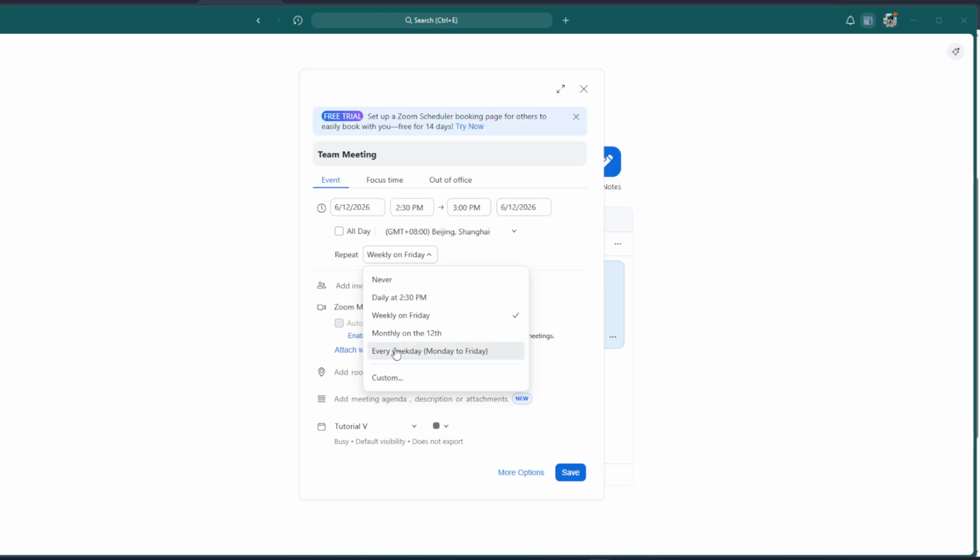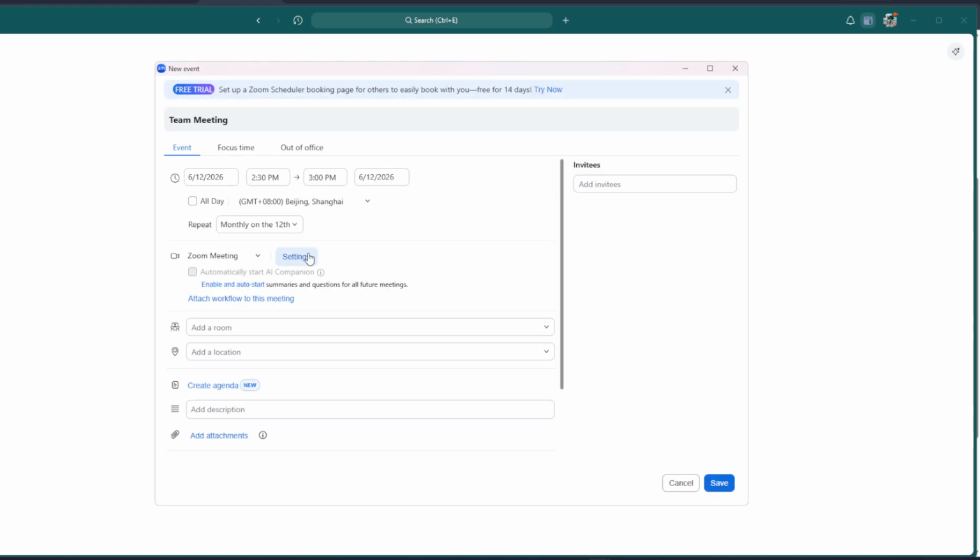Once you've entered all the necessary invitees, you'll want to copy the meeting invitation. Zoom provides you with an option to copy the meeting details, which includes the meeting link, ID, and passcode. Simply look for the option that says Copy Invitation or something similar, and give it a click. This action will transfer all the necessary meeting details to your clipboard, allowing you to easily paste it into an email or message. Now comes the final task, sending out the invitation.